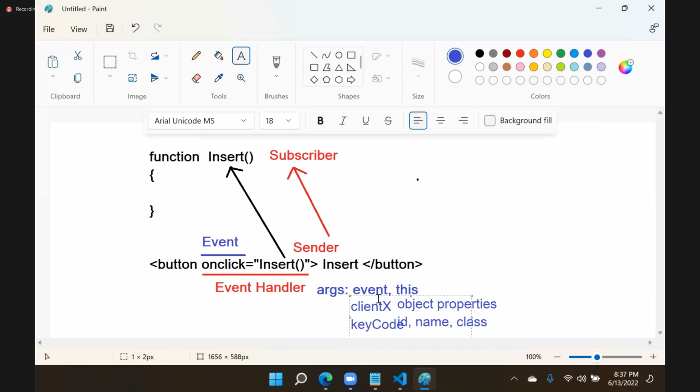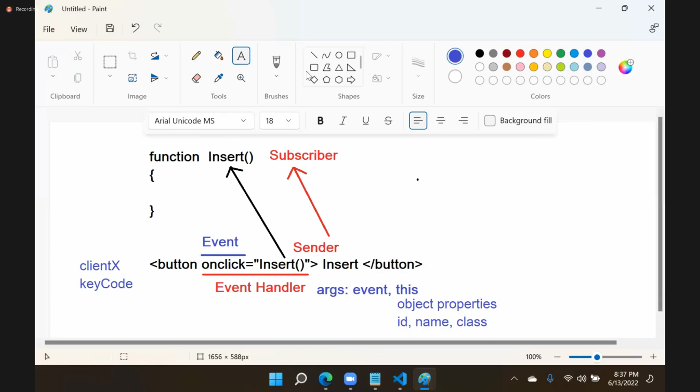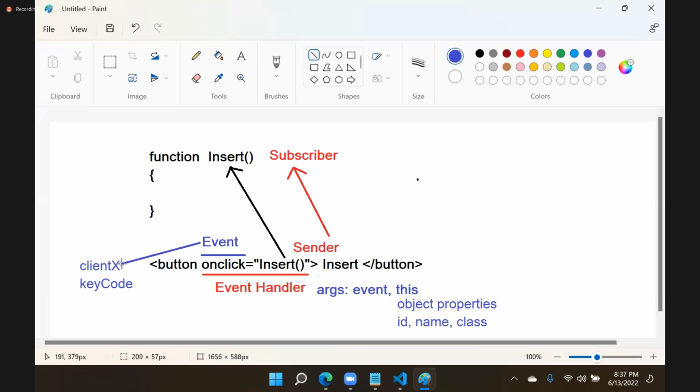All these come under event related properties. Event related properties are these, and object related properties are these.